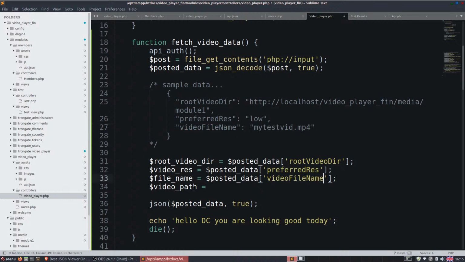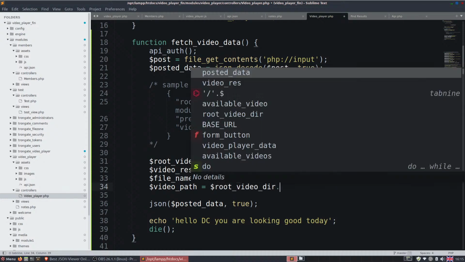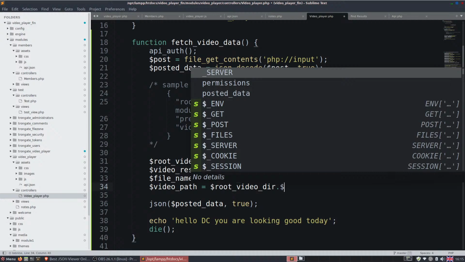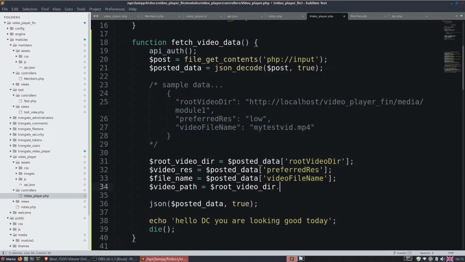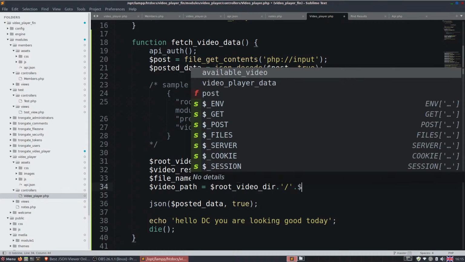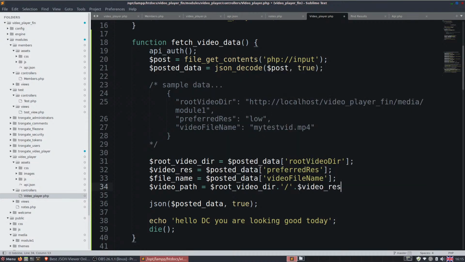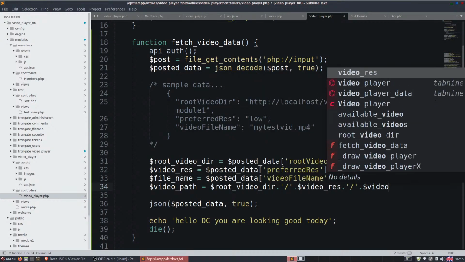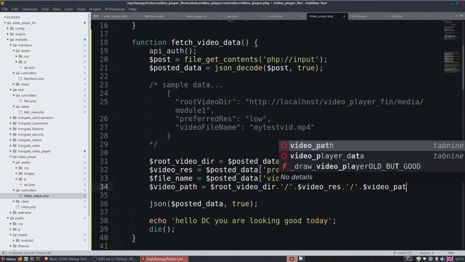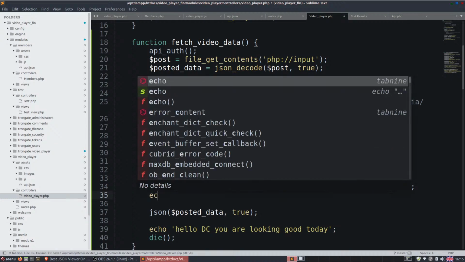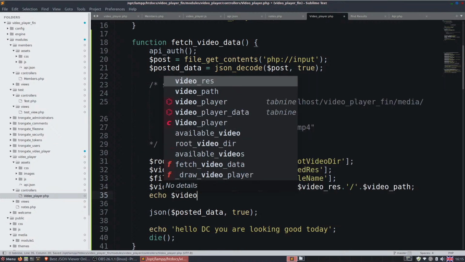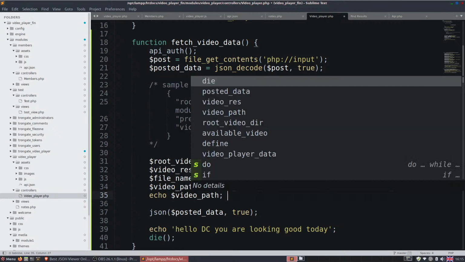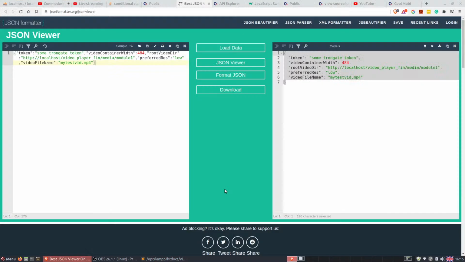Now with these three things we can build a video path. We can say that it's the root video directory. In PHP we can then do a little /, join on the video resolution, another wee /, and then join on the video path. There it is right there. Now let me just echo this video path, maybe even with a little die statement.